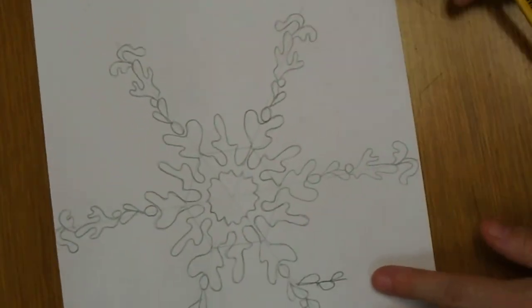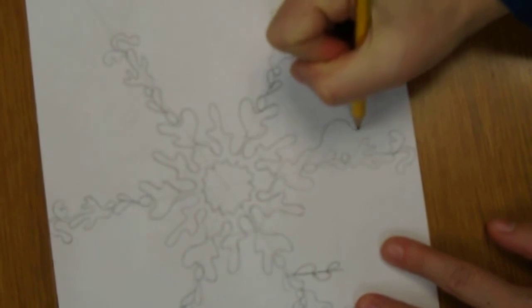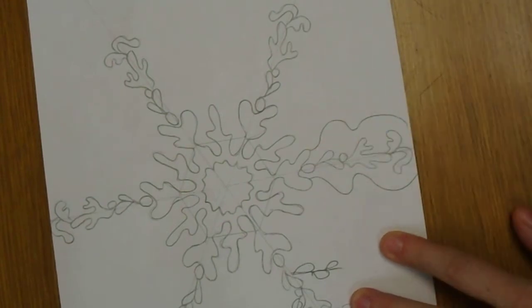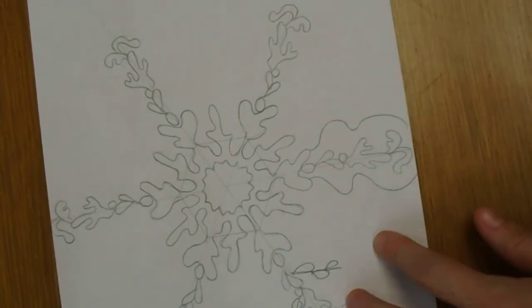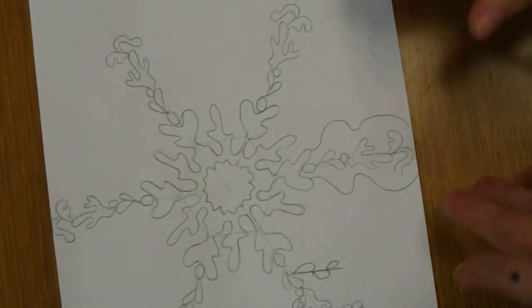Another option is that you could just create a line that might outline the edge of this stem. Now I did a wavy line because I had round wavy shapes. If you've got straight edge shapes, maybe it's straight edge lines. Then you could set your tracing paper down, copy that new line, flip it over, and print it, print it, print it. That's another option you could do.